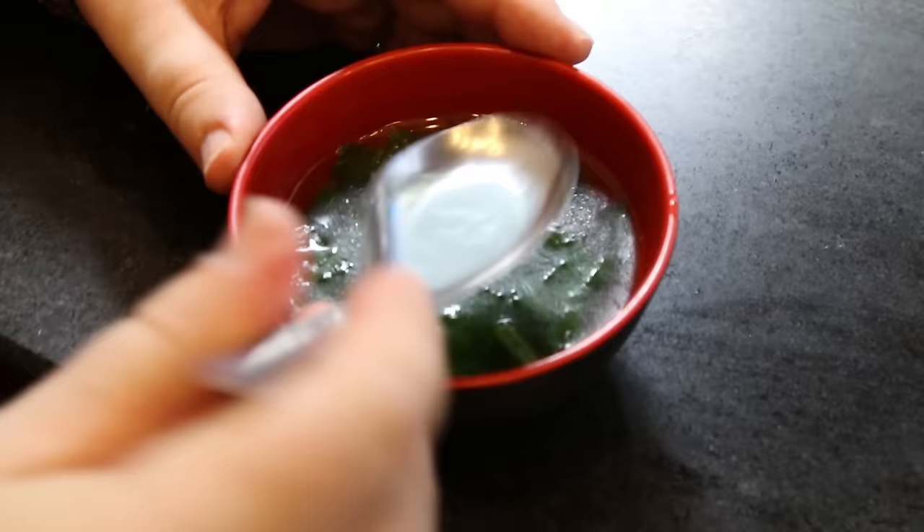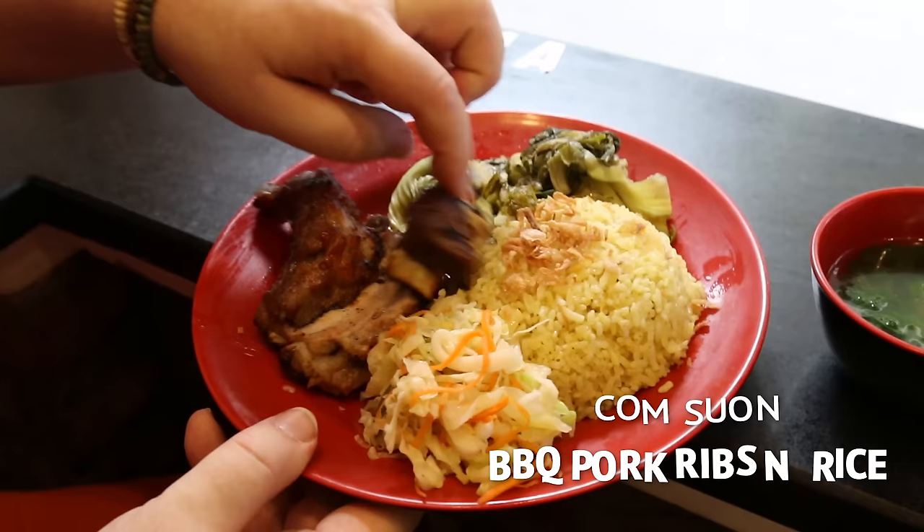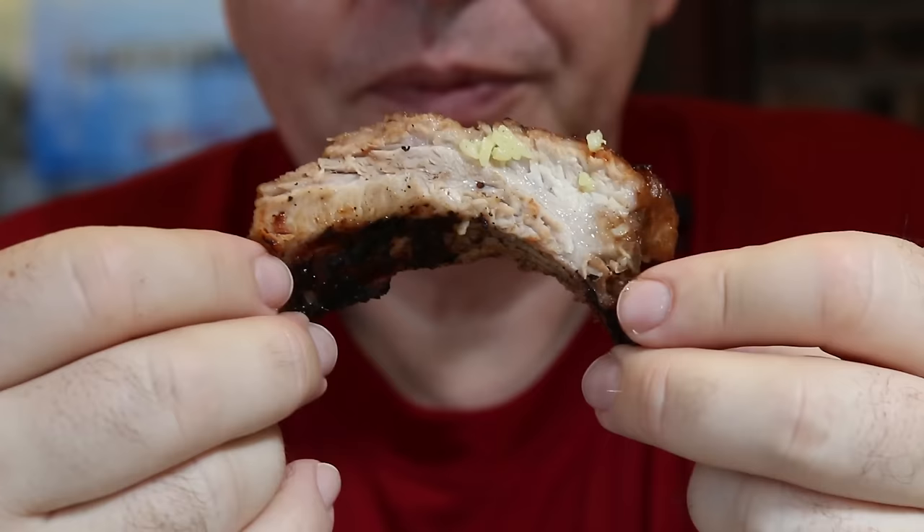The first thing they're going to do is bring you out a little bowl of broth with some vegetables and spring greens in it. They've brought out my ribs — look how beautiful these are. I've got three pieces of pork rib, some fried rice, a little bit of pickled cabbage and some vegetables. The fried rice is superb — simple fried rice, great flavour. And these gorgeous ribs — beautiful, sticky, tender pork, falls off the bone. There is great food here in Hanoi and the street food is to die for — just occasionally, old-style ribs and rice.